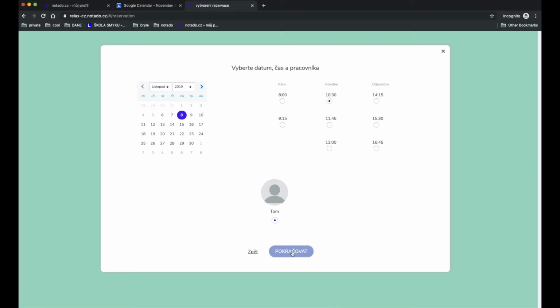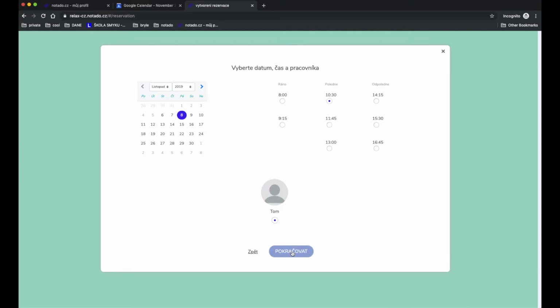So how does it work? Notado will read the events from the employees' calendars. And in case my business is closed during the public holidays, it will also read the events from the holiday calendar.